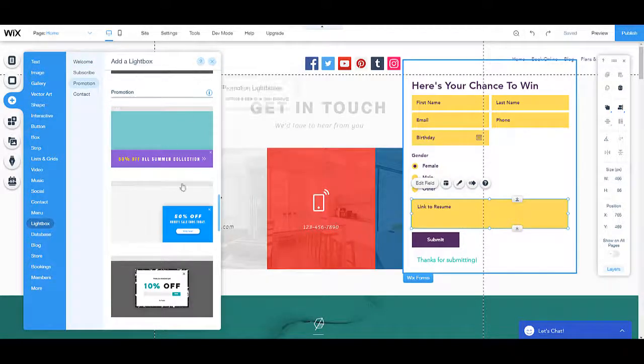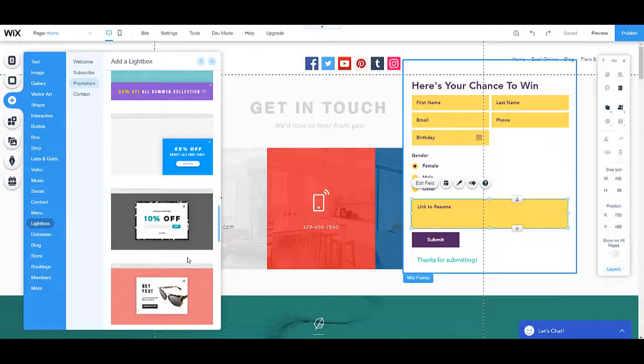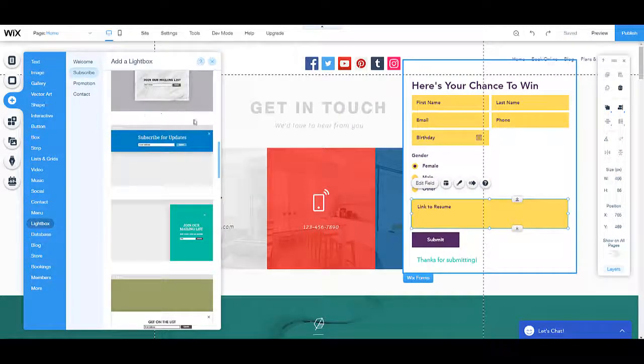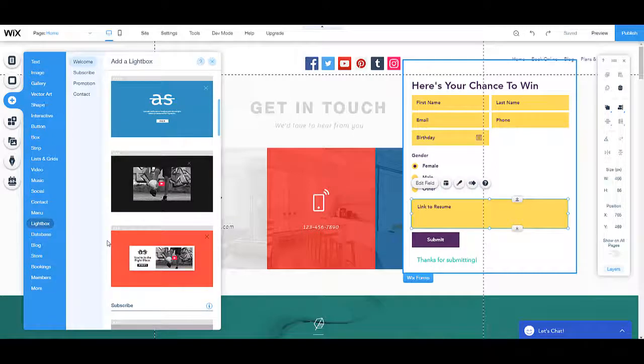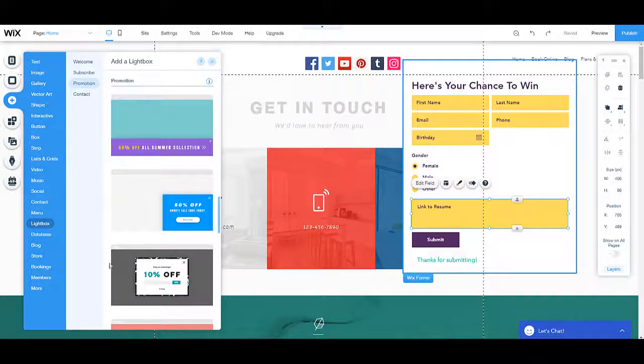Yeah, this is really important actually for every website. I don't like to annoy people too much with it, so I usually link it to maybe a button, or I do it after a long time there in my website. But you can do whatever you want. You can test it around and decide what's good for you.